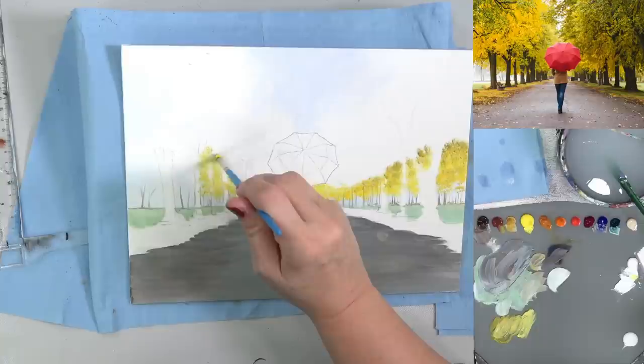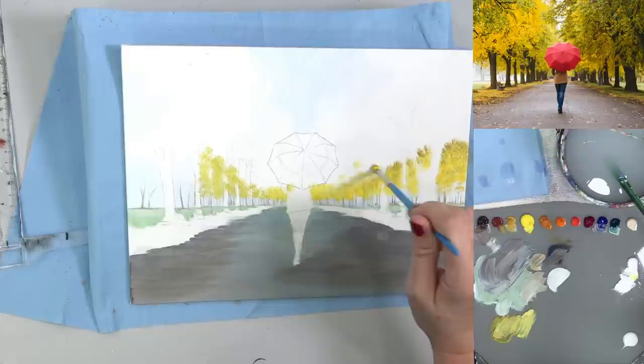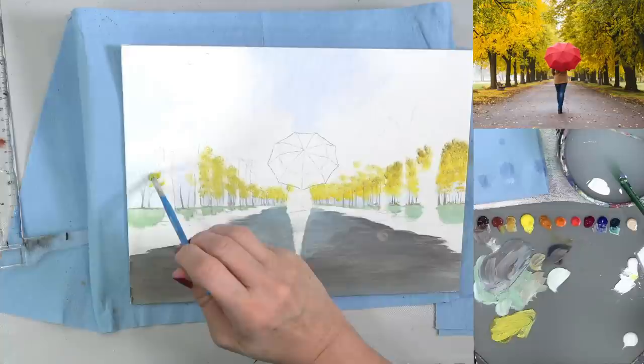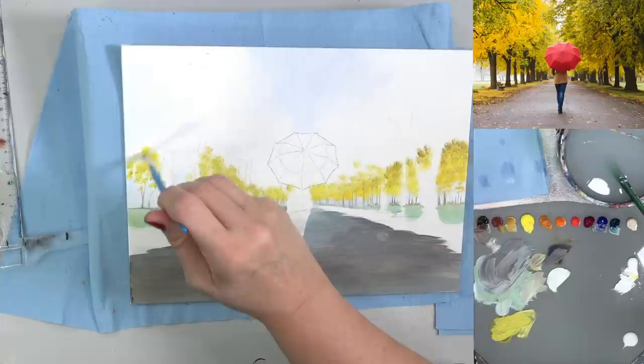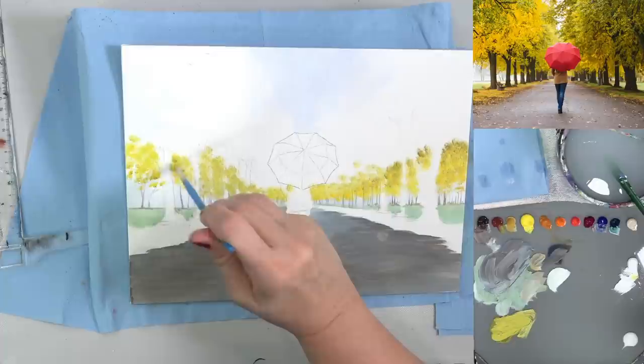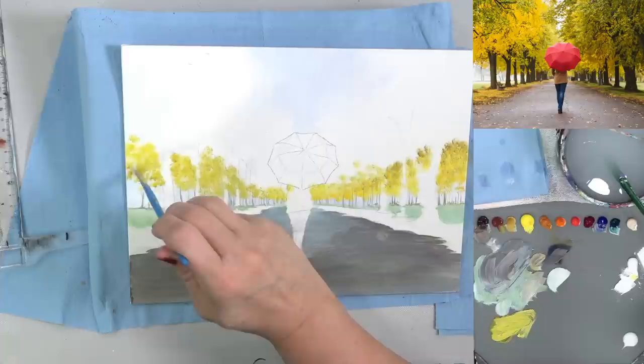But so I'm kind of doing like this. This is all going to be kind of in front of all this. I'm not really seeing any of this, but you could bring it up if you wanted to. Kind of all somewhere in there. Okay. And then over here, it's a little bit lighter and a little bit more sparse. There we go. This will really help us when we put our tree trunks in and the rest of the thing. It'll make these tree trunks look farther away. This kind of grounds them a little bit. Okay, looks good.